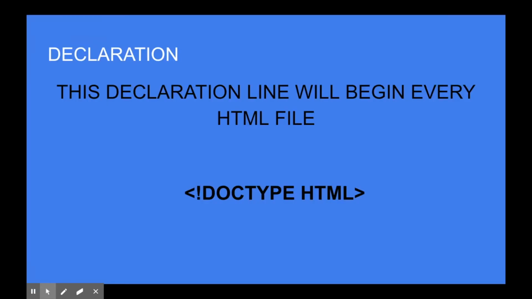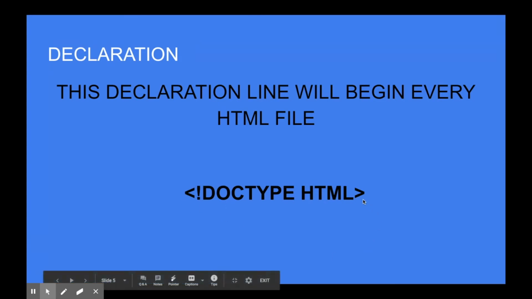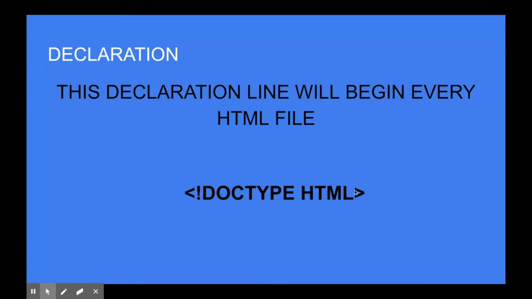We'll begin by entering a declaration line. This declaration line will begin every HTML file we write. And this here is the line. Notice angle bracket and angle bracket, but it's not a closing tag, as we'll see most of our other lines will be.